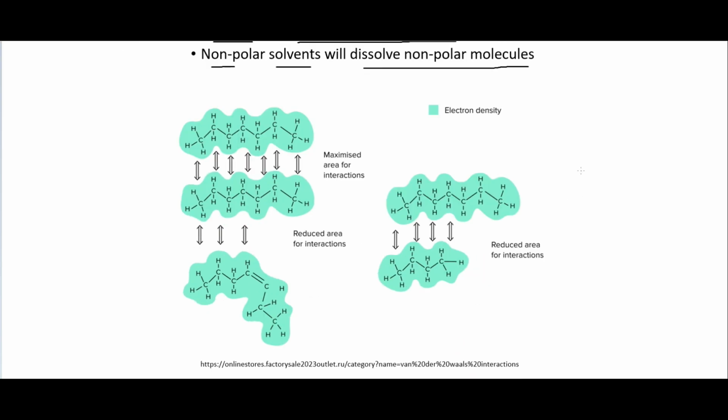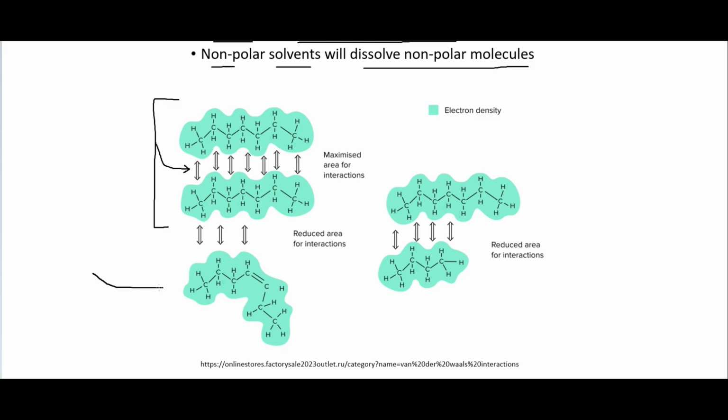And so this is just looking at the London dispersion forces here. So we have these two molecules here, these two saturated hydrocarbons. Those have multiple or maximized area for interaction. So these things, I always liken it to Velcro, where if you have just a single loop and hook, it's going to be very easy to pull that apart. But when you have millions of them, it gets harder to pull that Velcro apart. So we can think of these LDFs here as like Velcro hooks and loops going together.